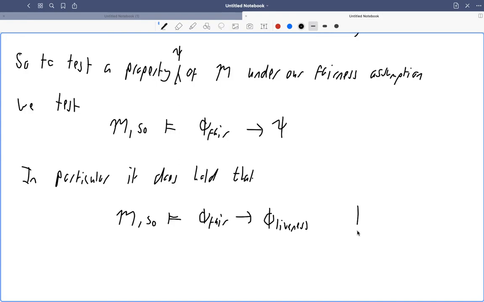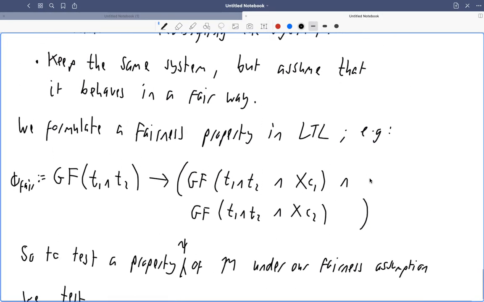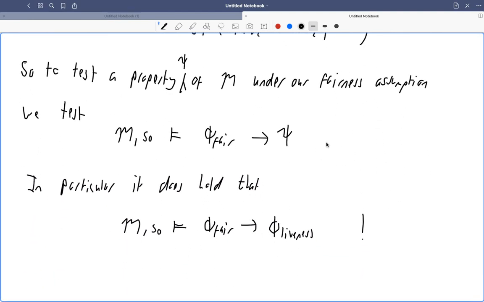So we can either redesign the model, which was the first way of dealing with the problem with mutual exclusion, or we can implement some assumption about the way the model will behave, for example, some fairness assumption, and prove our property under such assumptions, as long as we can be sure that our assumption is a fair assumption in the reality of how the system is implemented.